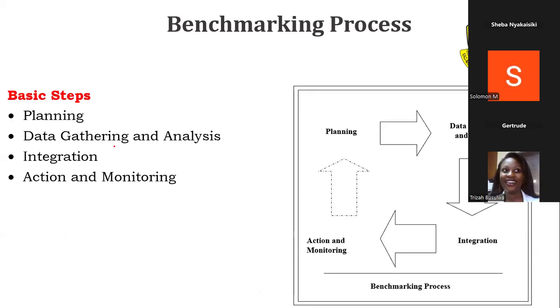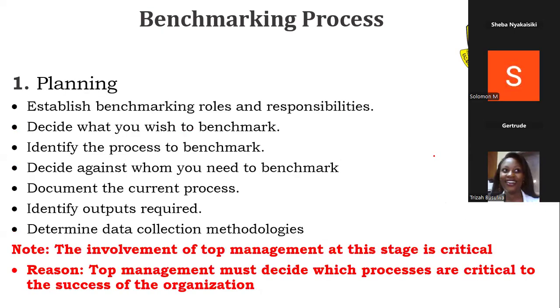So benchmarking has 4 basic steps, and we're going to go through each one at a time. But we start with planning. Like anything good, it always starts with planning. So planning is basically drawing the map as you begin internally. Key point as you're carrying out this planning process, it must be done with the full knowledge of top management. Why? Top management is the one which determines what we're doing wrong. They're the ones looking at the overall picture.